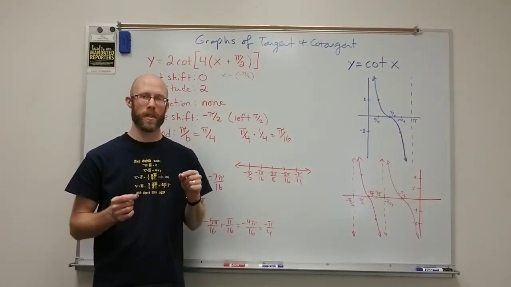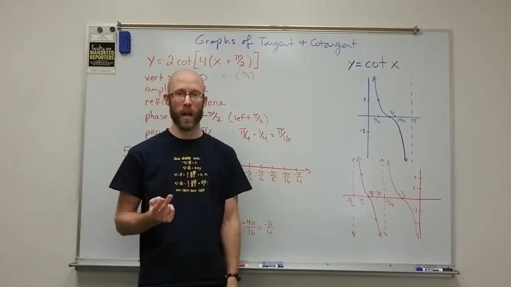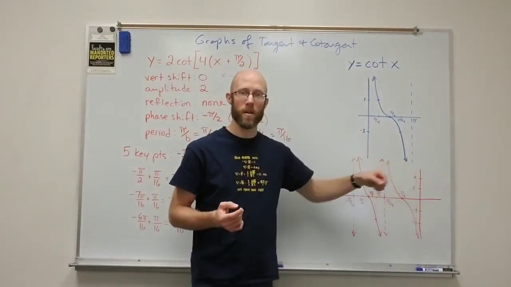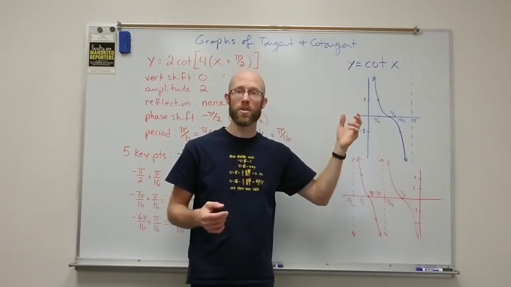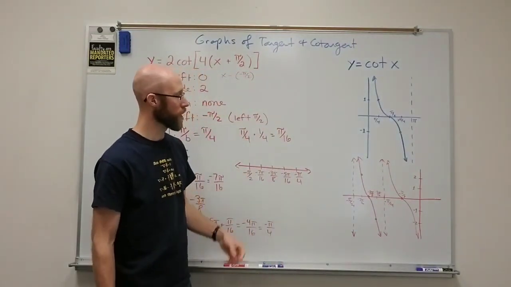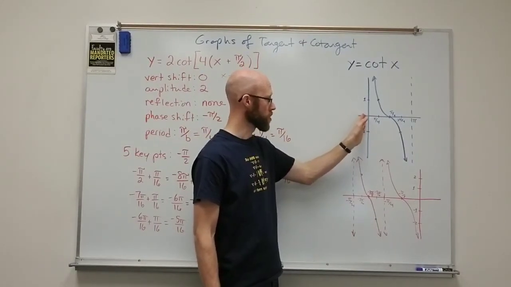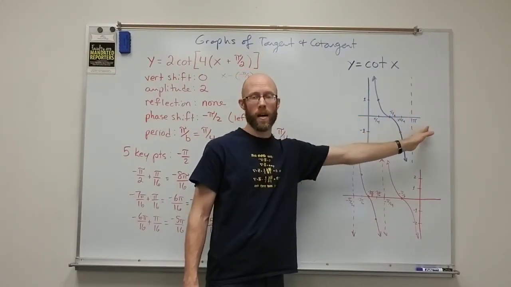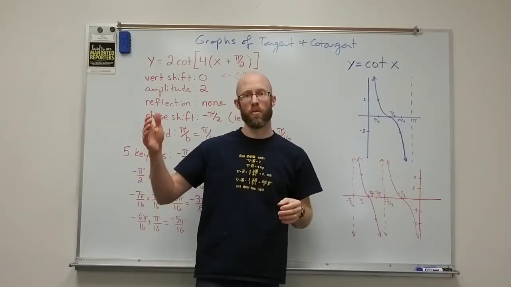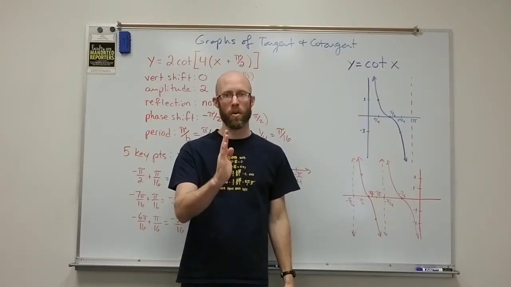Again, remember the difference between the cotangent and the tangent. There's really 2 main ones, the way that we plot them out. The cotangent is always going to be decreasing, whereas the tangent is increasing, unless there's a reflection. If there's a reflection, then it's the other way around. And then with the cotangent, we start our period at 0 and go over to pi and shift from 0 on the left. Whereas with the tangent, remember we go from -pi/2 to pi/2 and we shift from the middle point, which is where the x-intercept was at the origin.